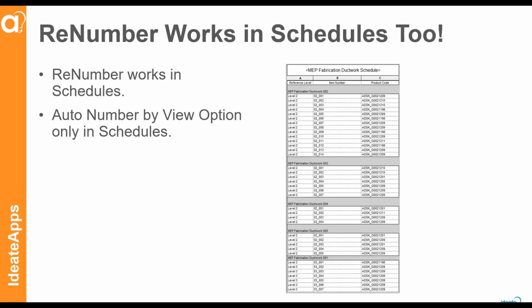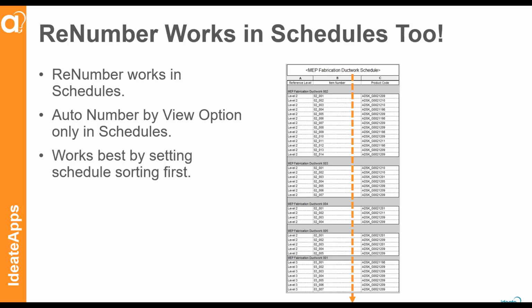The only option, especially for those that have used ReNumber before, you're probably familiar with this feature called AutoNumber. That's the only option that will work. You cannot draw a path in your schedule. That's a Revit limitation, okay? But that's pretty cool. What you want to do is actually sort your schedule in some manner in terms of how you want to renumber your elements. You can see over here, there is some sort of logic to the order that these elements renumbered in. And that's because I had preset the sorting of the schedule as well. So don't be afraid to play around with that.